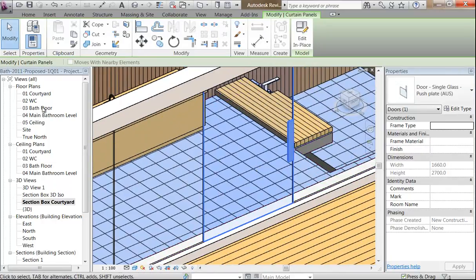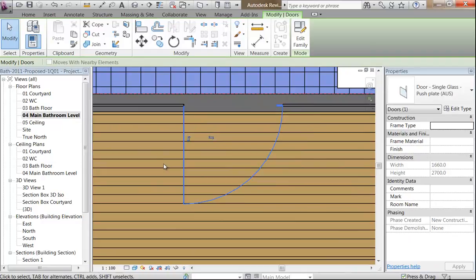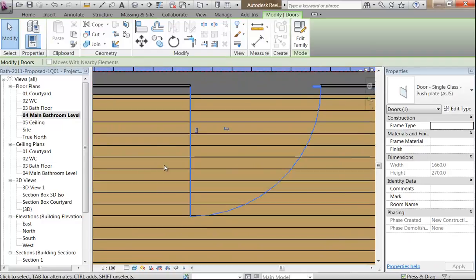Now, I'm going to show you in plan what's actually happening there. I have put a door into my curtain wall, but it's opening the wrong way. I want it to open the other way. It's just like any regular door in that you've got these arrows that can control it. You can't put regular doors into a curtain wall this way. You need to use those special curtain panel doors. But you still have the same controls, so I can flip it so that it opens a different way using those arrows.